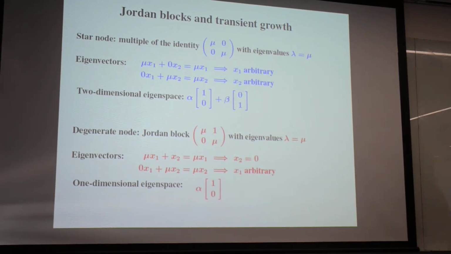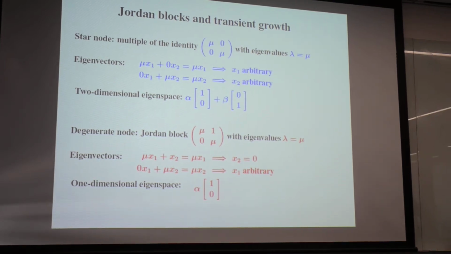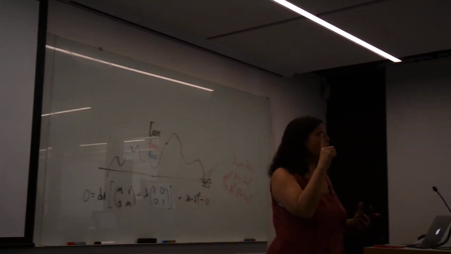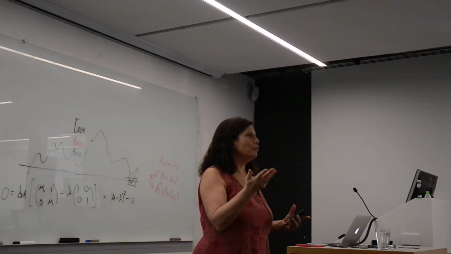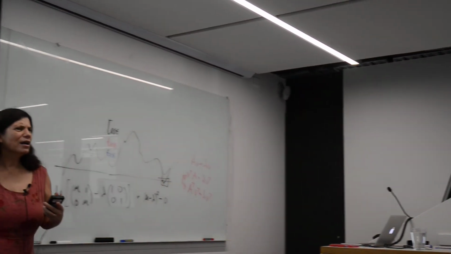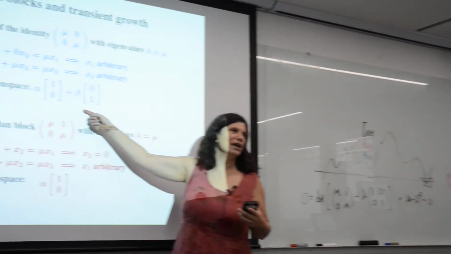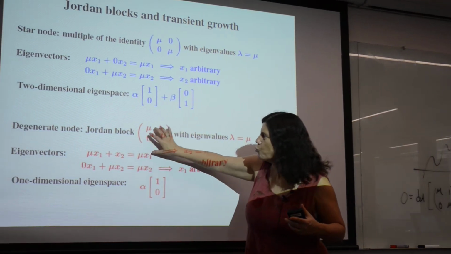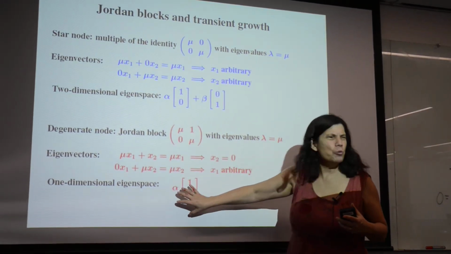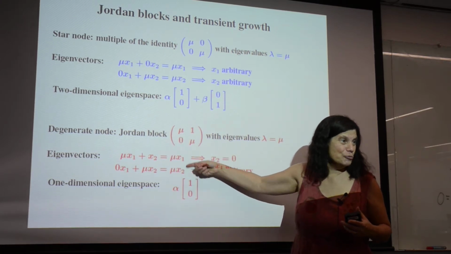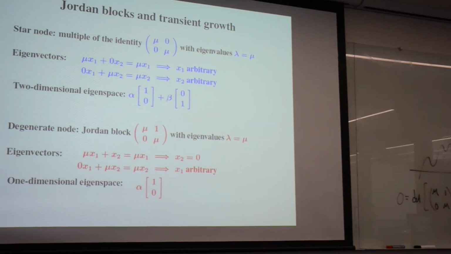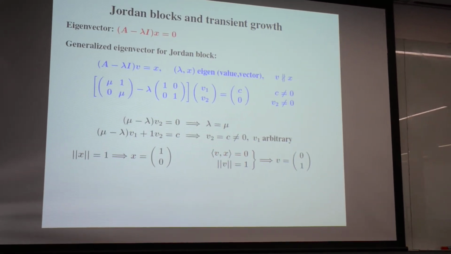So there's a problem. You're used to thinking that you take a space and you expand in the eigenvectors. This is a two-dimensional space, but there's only one eigenvector. You can't expand any old vector in terms of one vector here. This one makes sense. This one's fine. But this one not. There's one eigenvalue of this, which is mu, but it's a double one. It's a 2 by 2 matrix, and there's only one eigenvector. You can't expand. There's something missing. And the Jordan normal form took care of that.